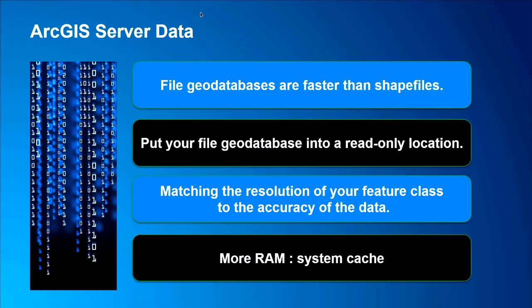Rather than make them keep going across that little wire on the motherboard or across the network, I'm just going to load that into memory and keep it in spare RAM that I have. And that is the fastest access you can have. And so that system cache, you don't have to do anything. The operating system just does it automatically if you have spare RAM. Now, if you're close to your maximum, it's going to say, I better keep it in case they start some more programs. But if you have like a 16 gigabyte RAM machine and you're using 10 of it, it will definitely be using some of that. And you're going to see better performance.